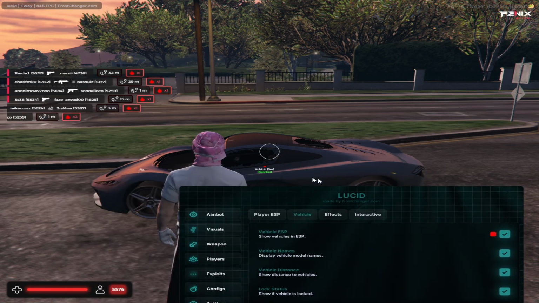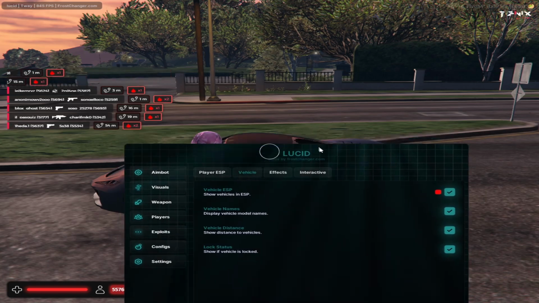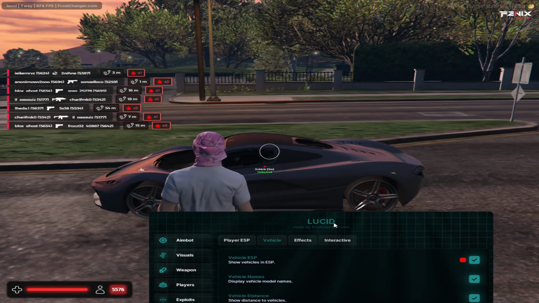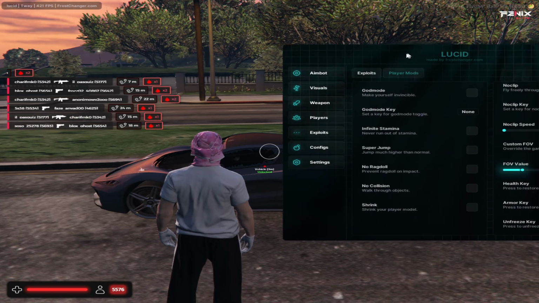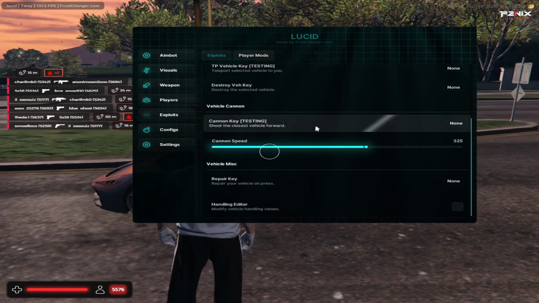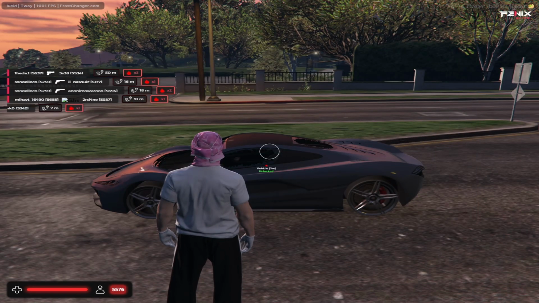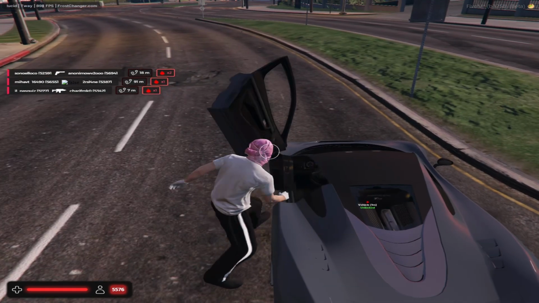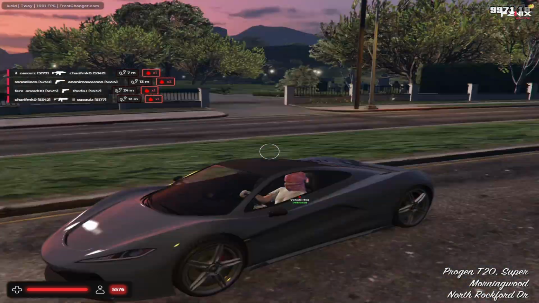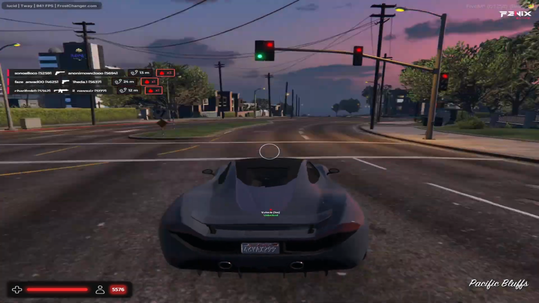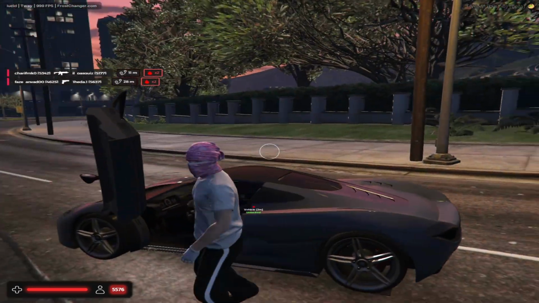The vehicle name on the server is just vehicle. Then the vehicle distance, and if the vehicle is locked or not. In this case it's unlocked, but it's broken. So I need to go to exploits and then go down to repair key. I will just give it a key and will now go into this car, press my key, and ta-da, it's beautiful. My car is repaired, no issues anymore, and I can do it as often as I want.